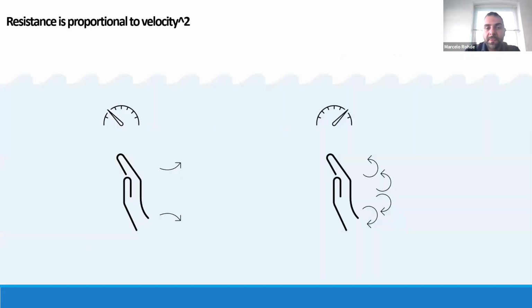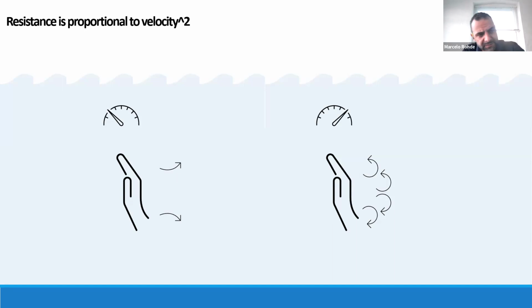And the same way, if you're driving a bus in town, the resistance is minimal because the movement is very slow. But the moment you put a bus on the motorway, all this front area generates a lot of resistance. So there's much more resistance when you're going faster. This is the other way that we can explore movement, resistance and load progression with our clients as well. The faster you move, the more resistance you get. So sometimes the same movement can generate an assisted, a very light, or a very heavy load.